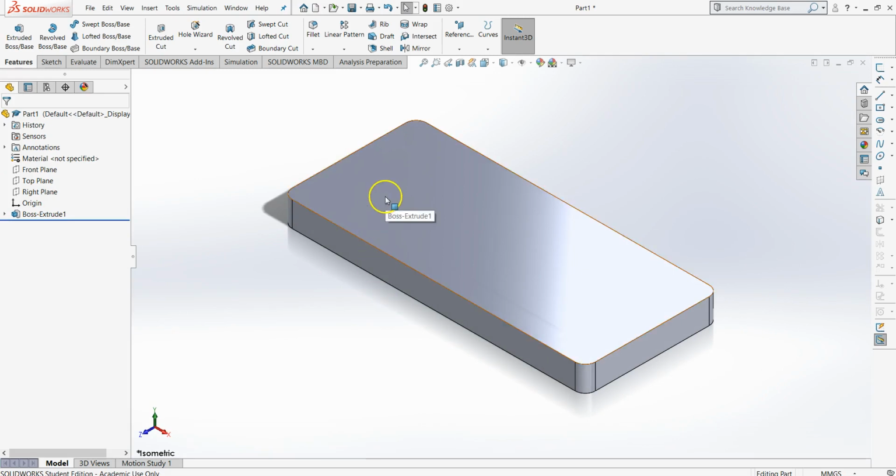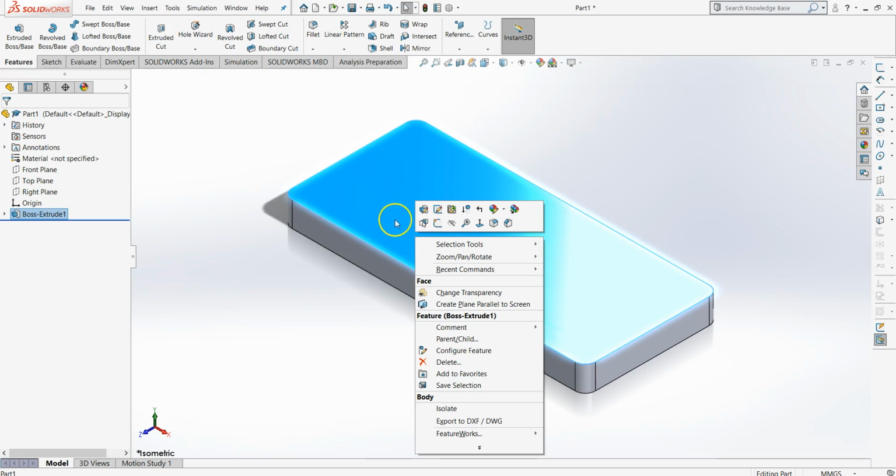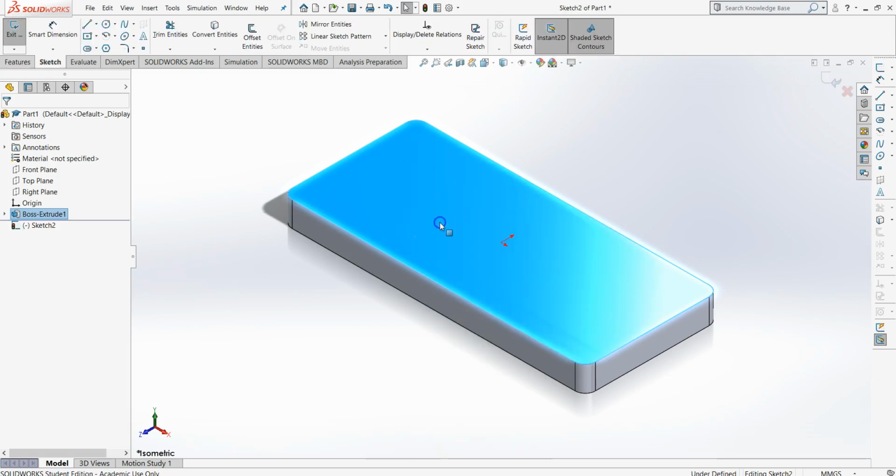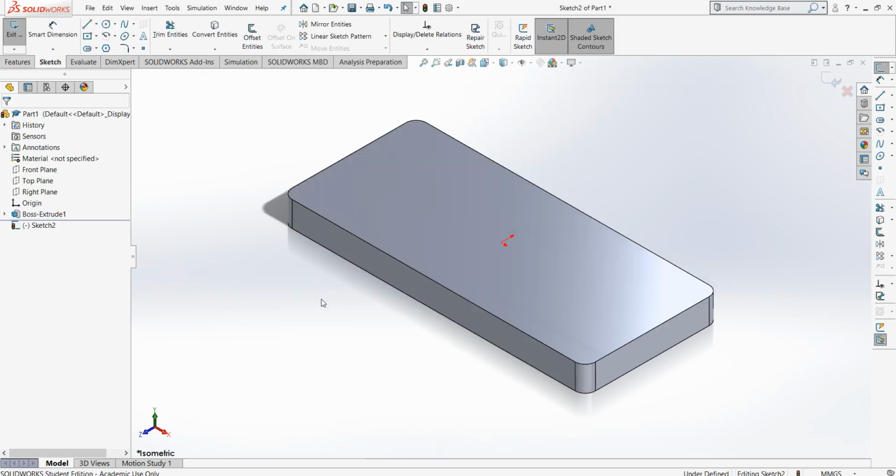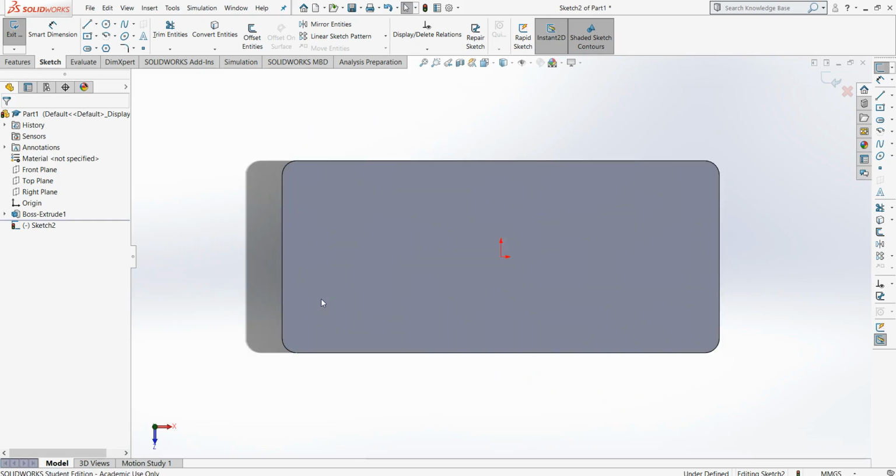And let's place another sketch on top of this planar face. So right click, Sketch, and press Ctrl 8 for us to be working on that planar face.